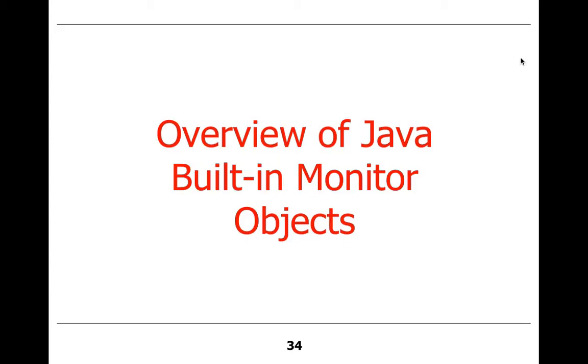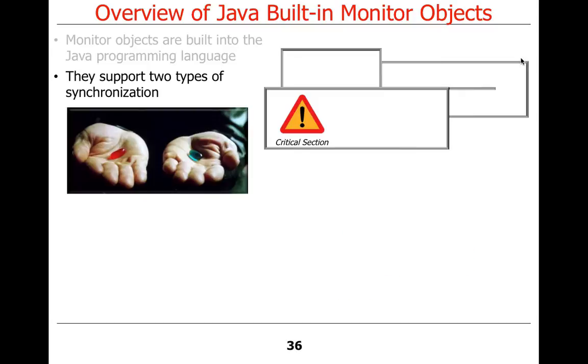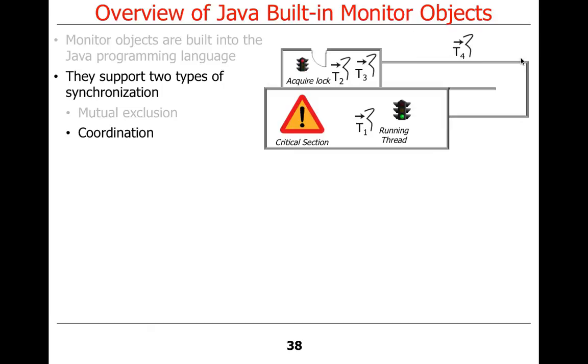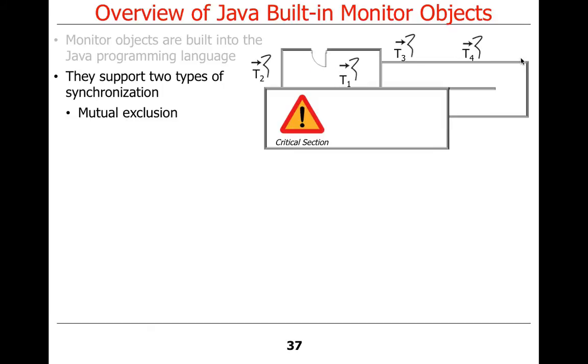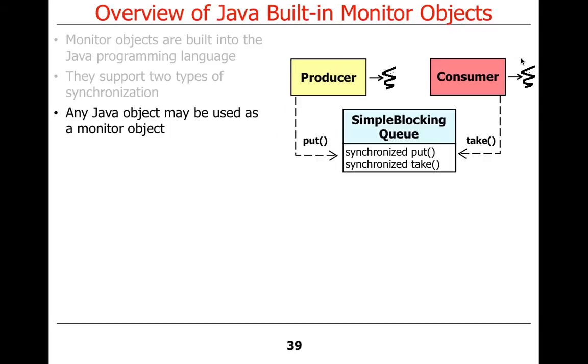All right, next topic. We'll go through this quickly because we're going to go through it in more detail later. So volatile is the very, very simplest form. The next type of thing, next level up, are monitor objects. And these are built into Java. There are 2 things they support. They support mutual exclusion, so only one thing gets into the critical section at a time. And they also support coordination, which means that things can move back and forth and other interesting things happen, and you can park yourself by waiting and notifying and so on.